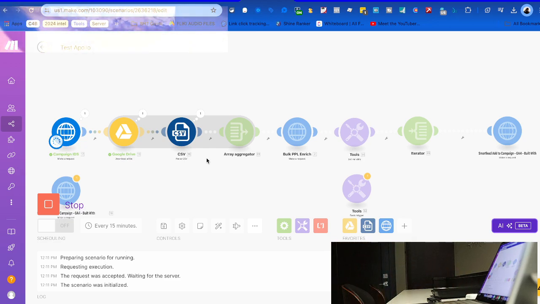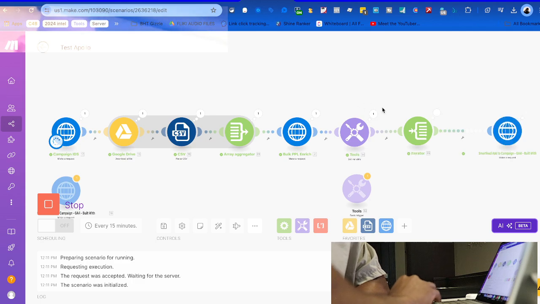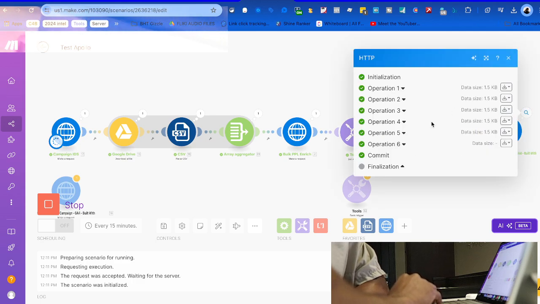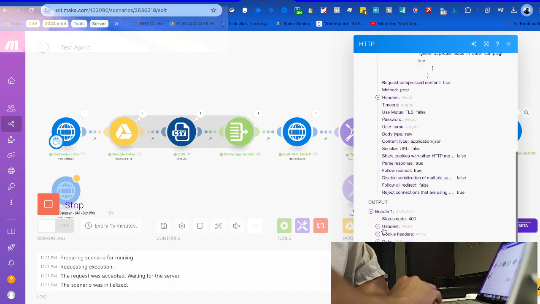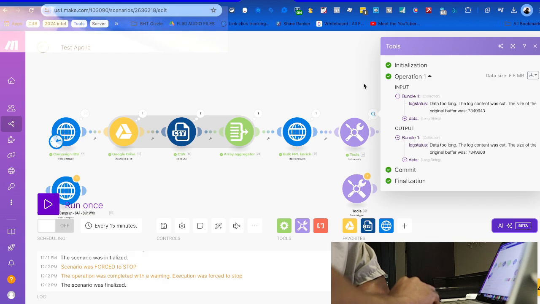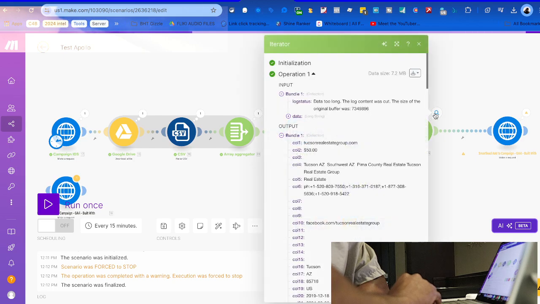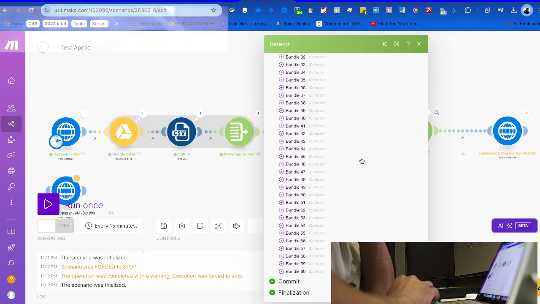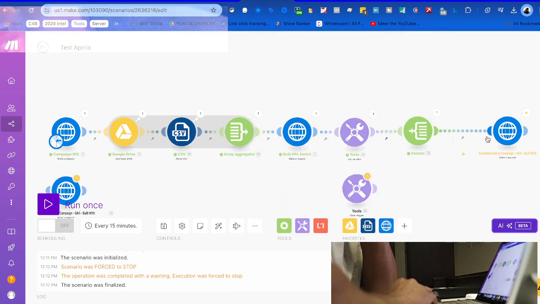Everybody's going to go through this, and this is why I get to make a video like this and then put the finished product. Okay, yeah, let's not waste. Since data was too long. But then I get all these, and then I could just use the iterator.